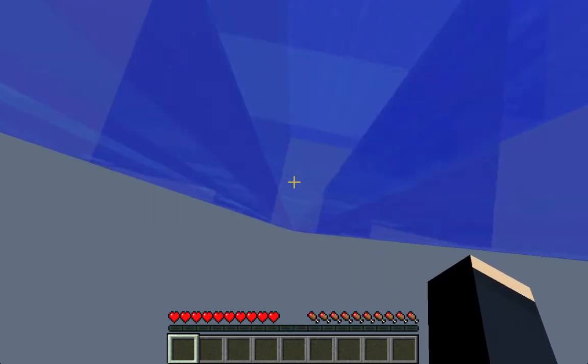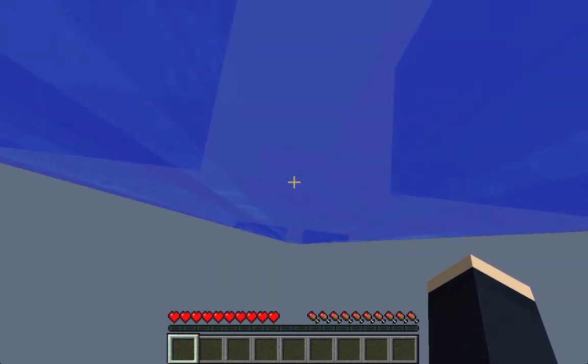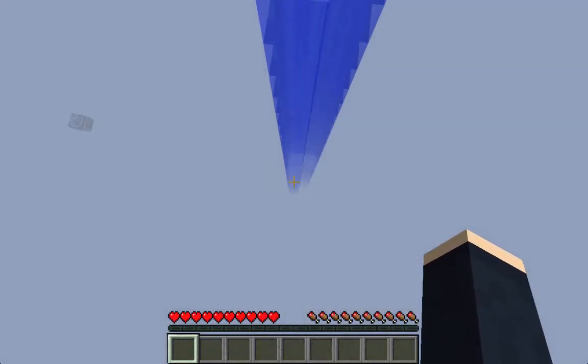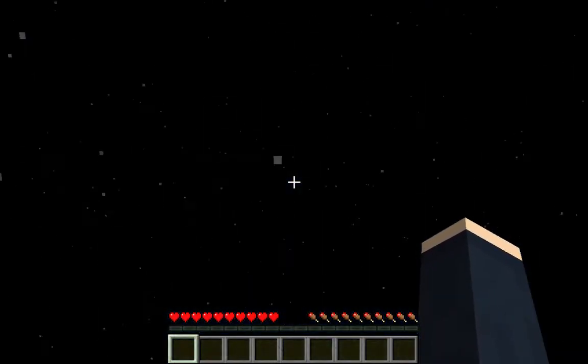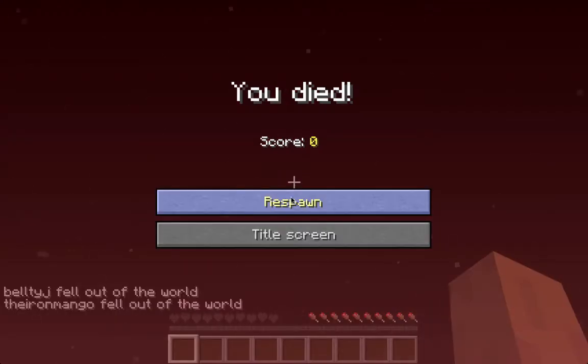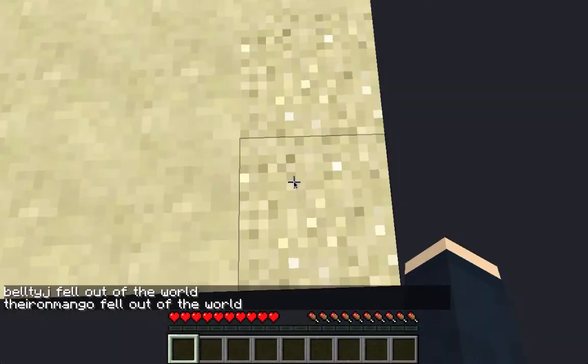You want to just restart? No, we cannot restart. We're not cheaters. We must do this legit. I'm gonna jump out of the waterfall and then jump back in. No. I killed myself, and I will get us that sapling back.